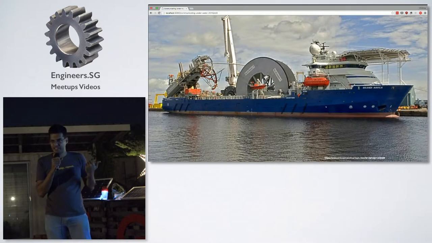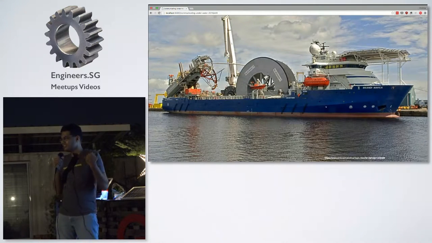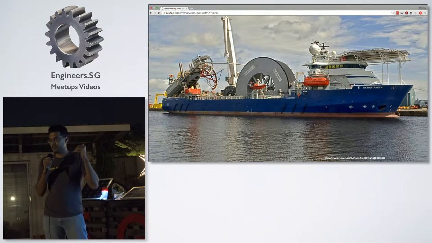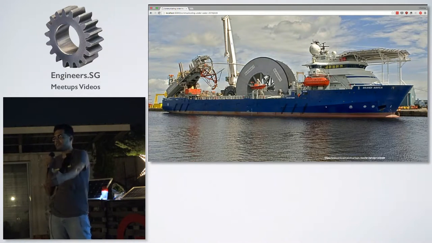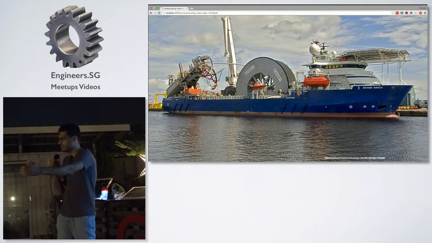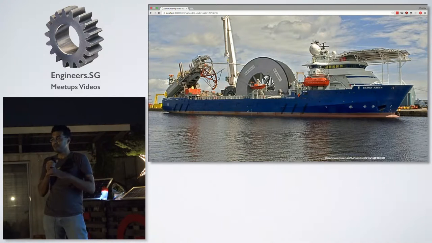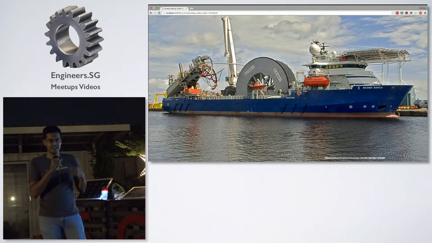This is a ship that's used to lay cables. These things are massive. Laying cables is a huge effort. It's expensive. It disrupts a lot of the ocean, and it's a real problem to lay cables to somewhere deep at the bottom or somewhere far in the sea to be able to get any kind of network or power or anything remotely useful in these areas.